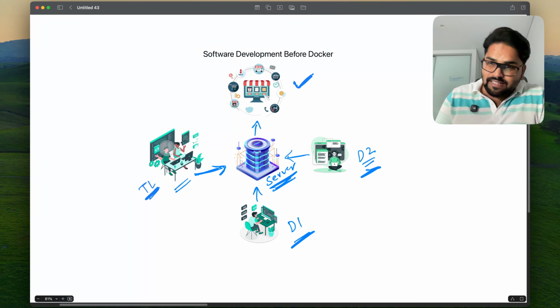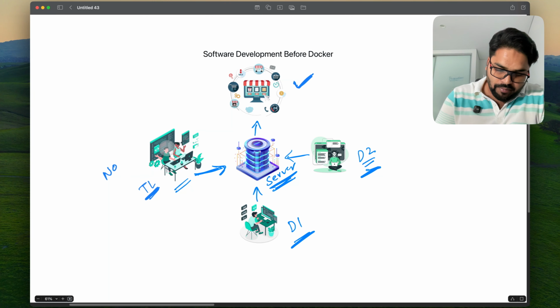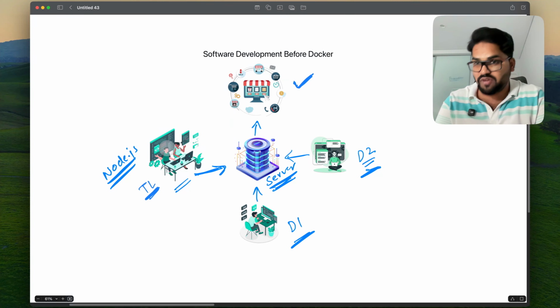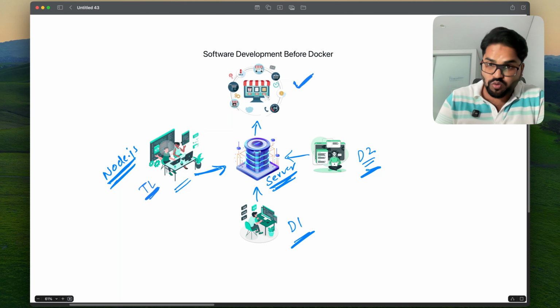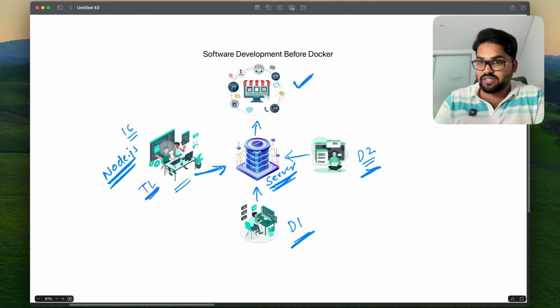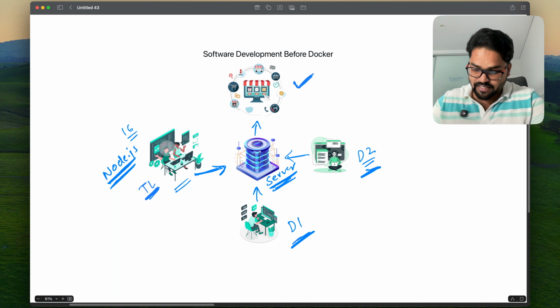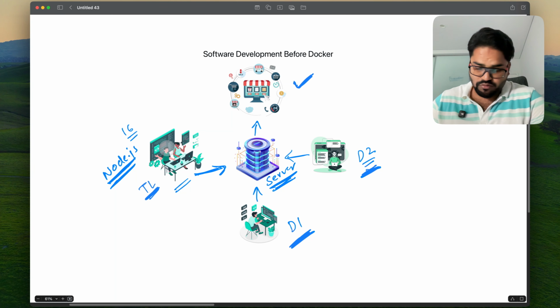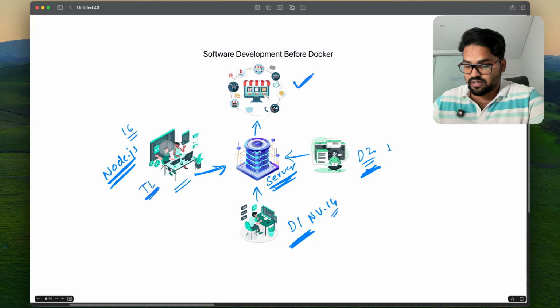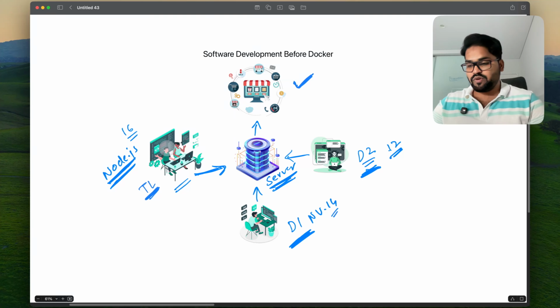What is the meaning of that? At the time of building the features, the organization or the team lead didn't mention what version to use for deploying the application. For example, they wanted to build an application on Node.js, and they decided to build it on Node version 16. But developer 1 and developer 2 don't know which version to use. One started using Node.js version 14, and another is using an older, lighter version like 12 or something like that.